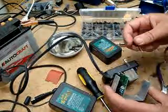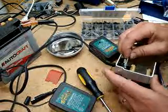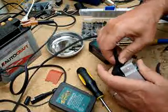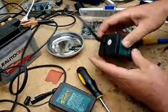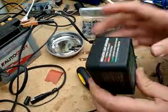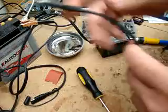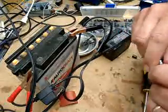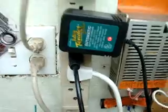Pay attention when you take the old one out. So anyway, I soldered the new one in. It's a little fiddly to get the board back in there and get everything packed into the case tight, but with a little work I was able to do that. I'm not going to go through all of it now because it takes too much time, but what I'm going to do is plug in this battery tender, and I will connect it to a battery and show you here that there it is, and right there it is charging. So it did work on mine.